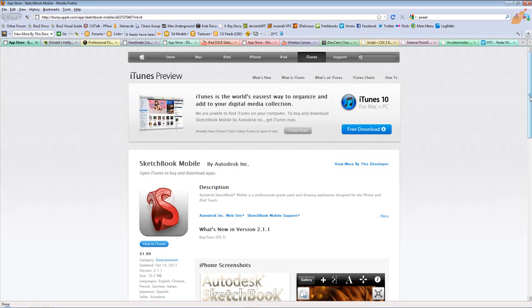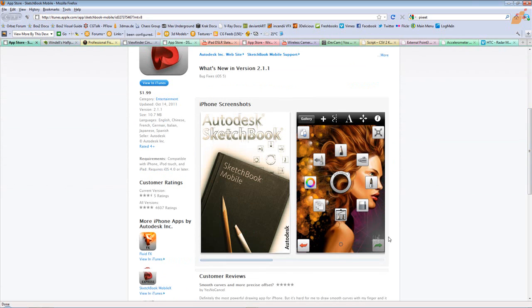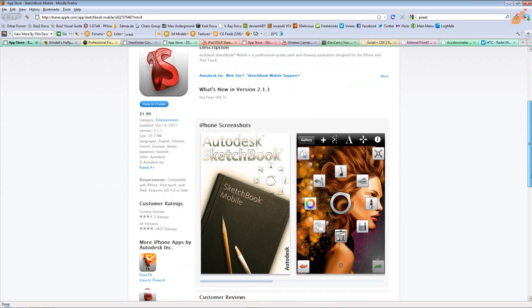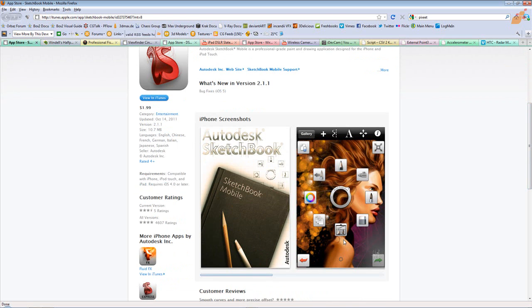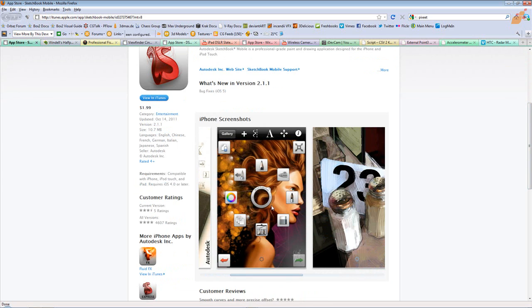Next one up, to scribble stuff down, which can be used for storybook stuff too, is Sketchbook Mobile from Autodesk. This is a painting tool where you use your fingers, that pretty much has the full feature list of the Photoshop painting tools like airbrush, pencil, brushes. It features full layers.